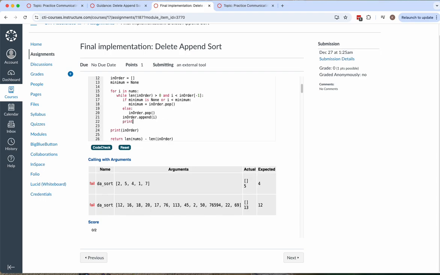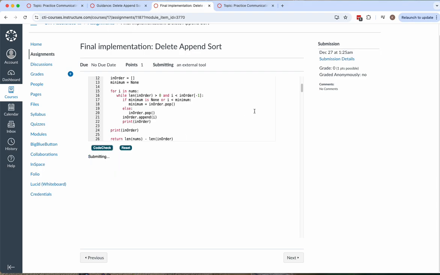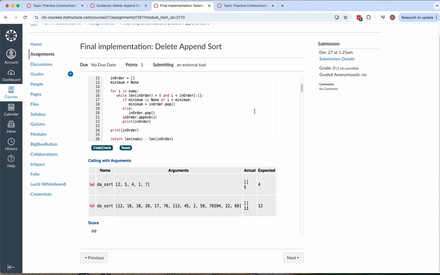Maybe I'll try printing it on every iteration of the while loop. Yeah, I'm still getting it.